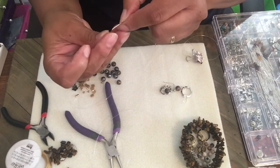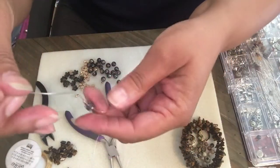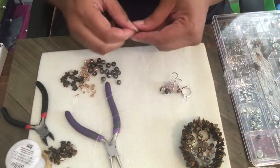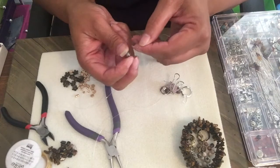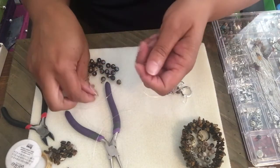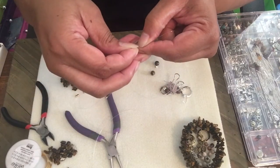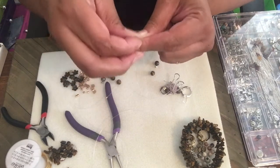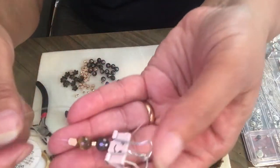So I've got the cord, I've got a bead on the end, and then the little gold piece. You can see what it looks like. I'm just gonna alternate. I'm gonna alternate between that gold piece and a different size and type of gold hematite. The other one, well, if this fits the cord, it looks like it will. Yeah, that fits. So it'll look like that.